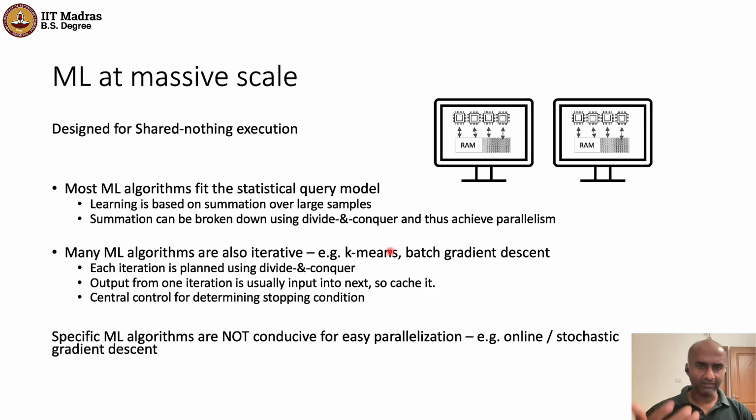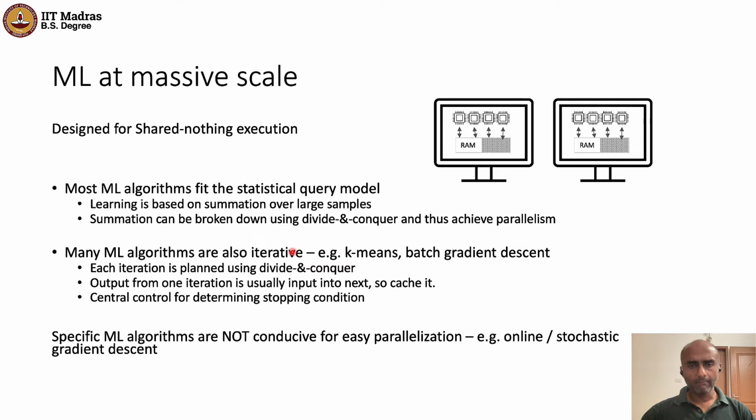But most of these ML algorithms are iterative, and that means the problem of distributing that ML algorithm over a cluster in a shared nothing manner breaks down into iterations of summations, right? And then each iteration itself is controlled by a common thresholding function, and the thresholding function can be executed on a single machine, as an example. So then it becomes a series of divide and conquer steps, where the conquer is basically what happens at the end of each iteration.